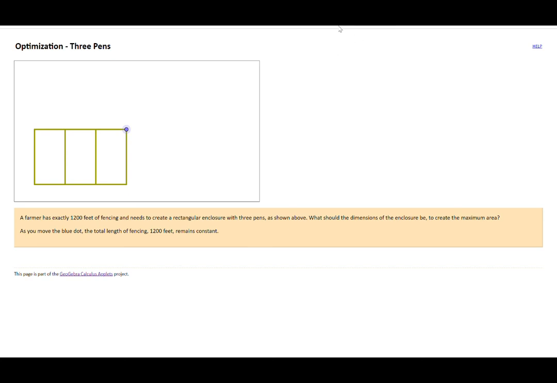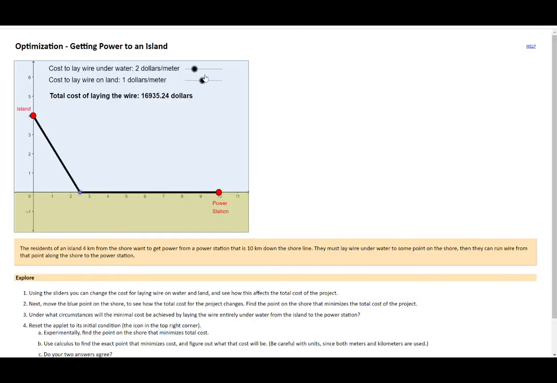And I'd like to show you one more example of optimization. In this situation, you are laying pipe, some under the water, some along the road, and laying pipe under the ground or under the water is more expensive. So the question is, if you're going to go from the island to the power station, you could try to do it all in one shot, all under the water, but notice the total cost is like 21,000 plus. Or you could go directly down the water and then the rest of the way on land. That's $18,000. That's a little bit better.